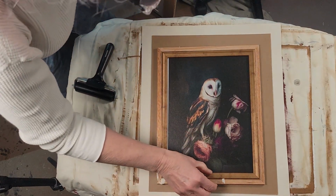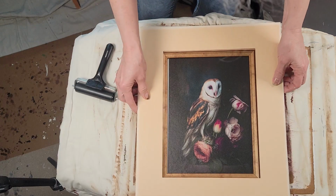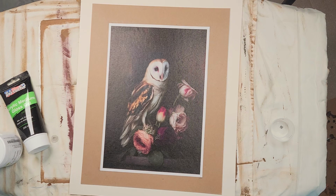I'm going to do a little check here and put that top mat on and see how my placement is. And it's looking pretty good. So now I'm ready to go.